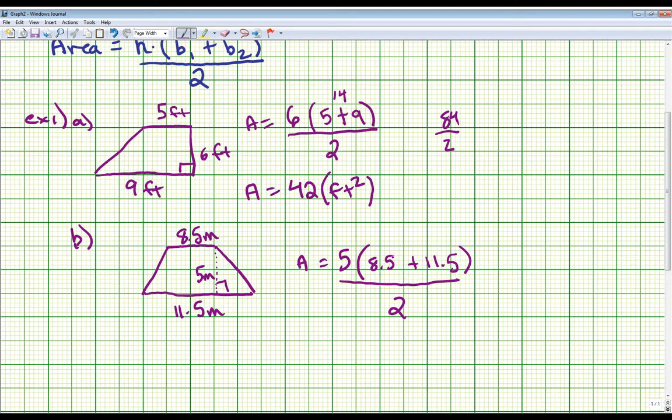So let's break this down, and we're adding these decimals, so not terrible when you're adding halves. If you're adding 11 and a half and 8 and a half, that would be 20 total here. So this would give me a 20. 11 plus 8 is 19, plus the 2 halves would give another whole, so that's 20. Then I have to multiply the 20 by 5. That would give me 100. So I have 100 divided by 2. My final area, 100 divided by 2 is 50. And then I'm going to put my label on: 50 meters squared for this trapezoid.